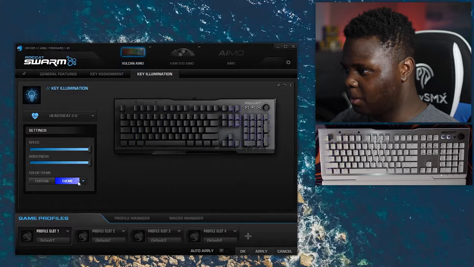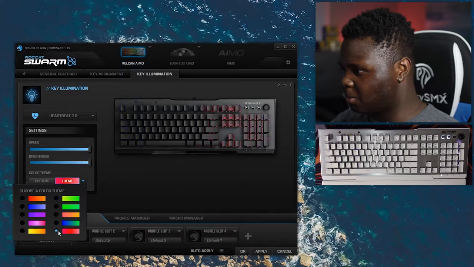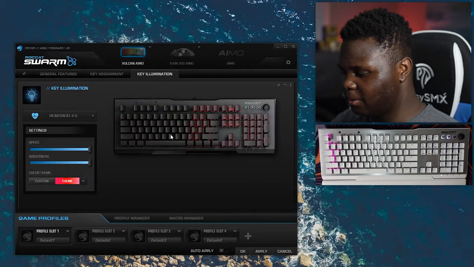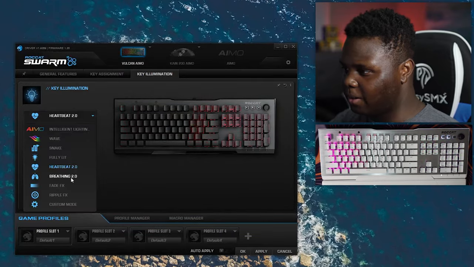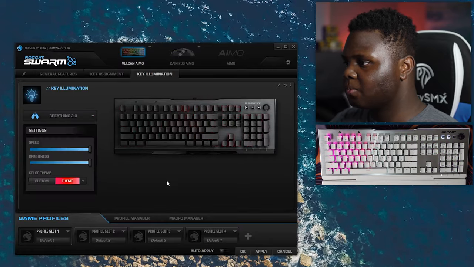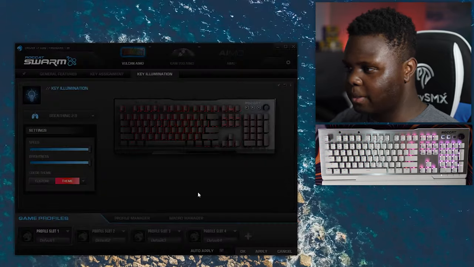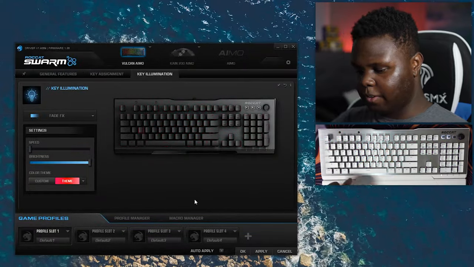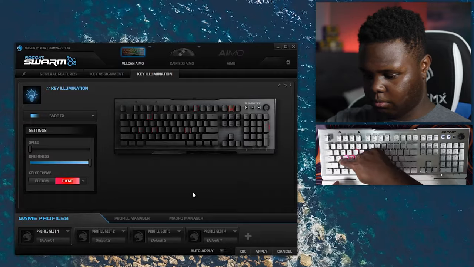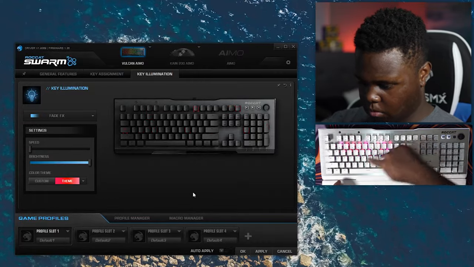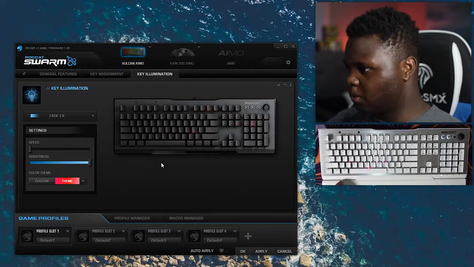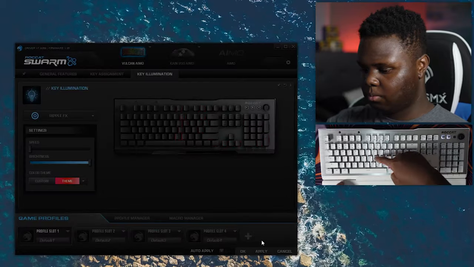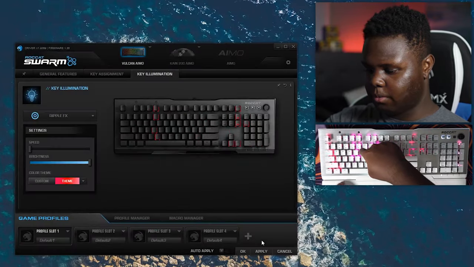So this is the heartbeat mode. Let me change this to a pink or something so it shows like a real heartbeat. Still pretty cool. It kind of seems like it's got a lot going on, but yeah. And then breathing 2.0 is like a lung. The fade effect, let's try it on the slowest speed. That's cool. I mess with that. Ripple. Is it circular? Yep, circular.